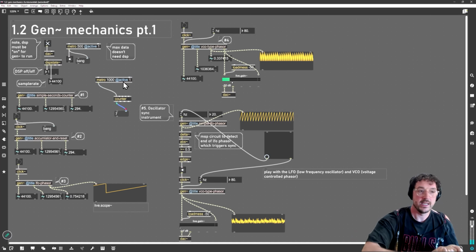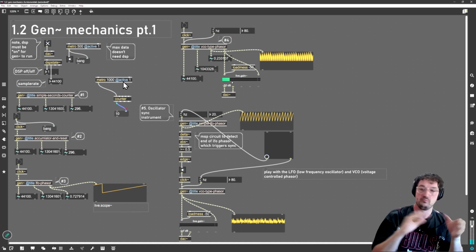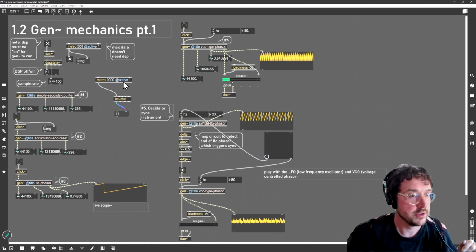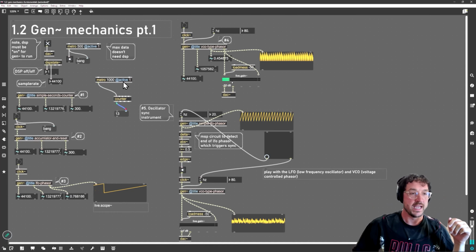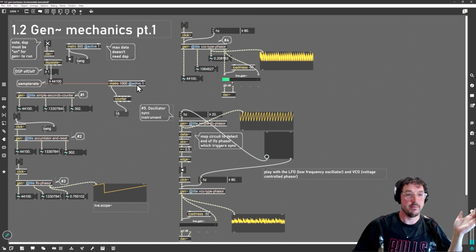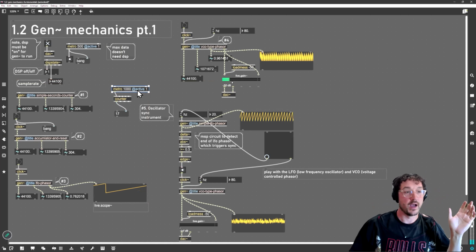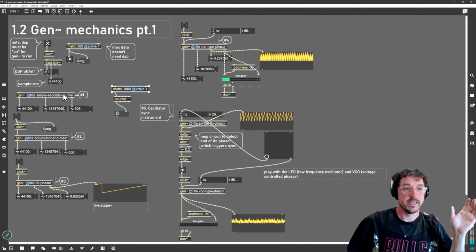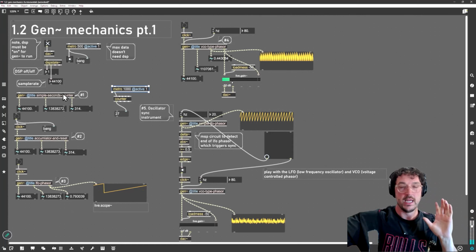These similarities, definitely, you're not going to get me to say anything different about them. Sometimes a metro with a counter is going to be just fine. Why we are spending time with these very small, like rebuilding metro and counter, is that this is going to be useful for us in the long term.